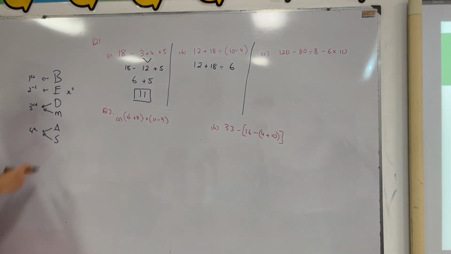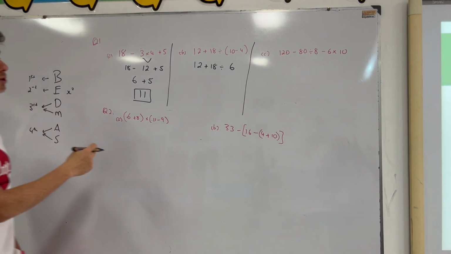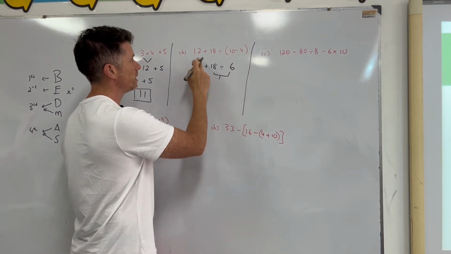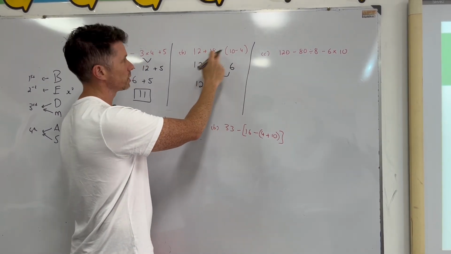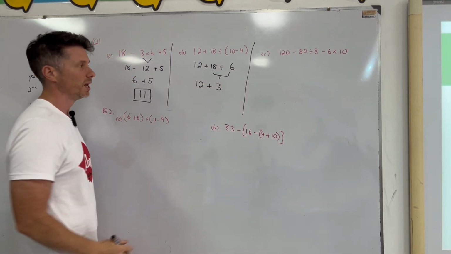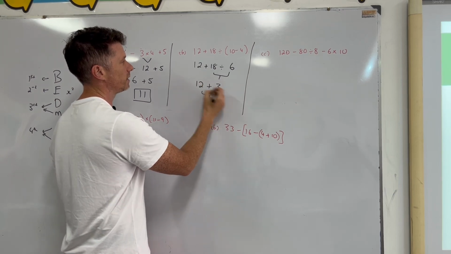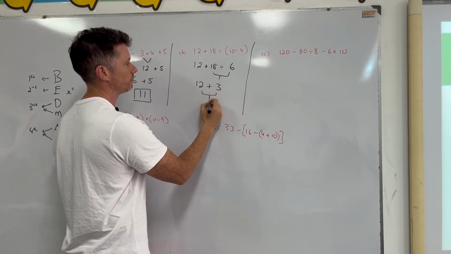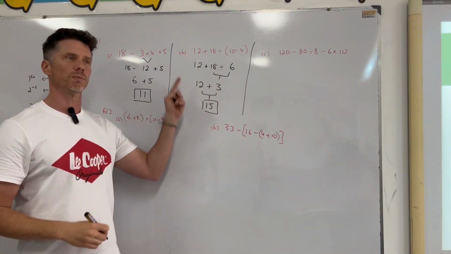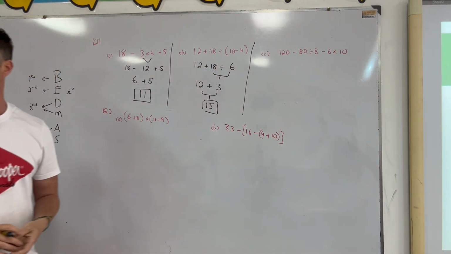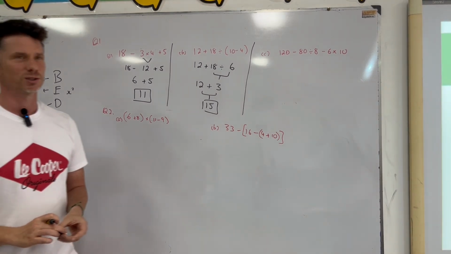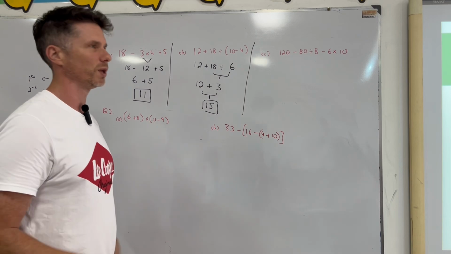And then I look, is there any division and multiplication? Yes, I must do the division next. So this 12 doesn't get dealt with. I never add the 12 to the 18 because I have to do all these other operations first. 18 divided by 6 is 3. And then I finally add the 12 to something. 12 plus 3 is 15. I do not change the order. I do not put 12 at the end or something like that. I keep the order the same. You don't get to choose the order. The question has chosen the order for you. So you stick to it. Don't swap the numbers around the way you want them.